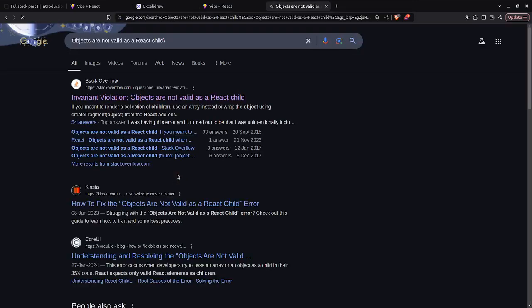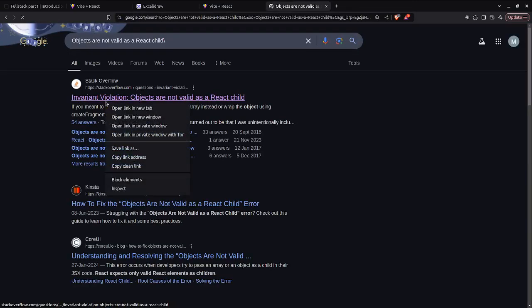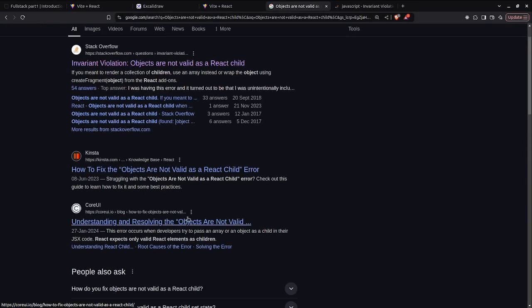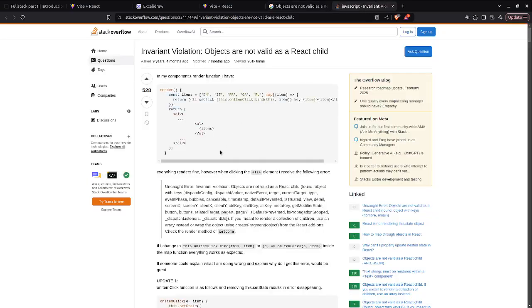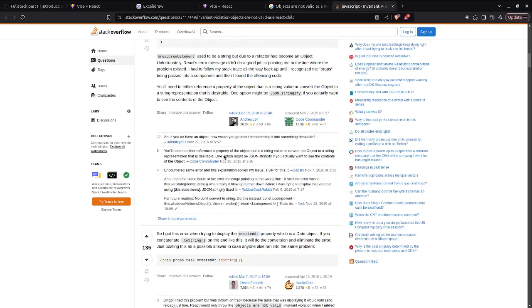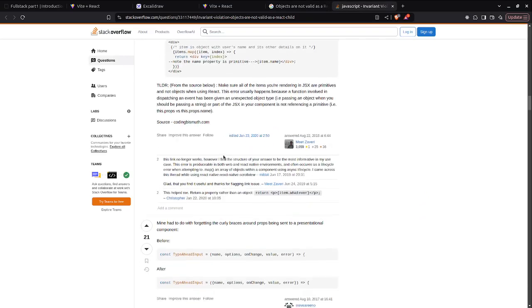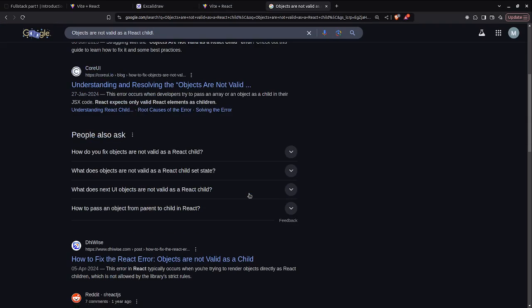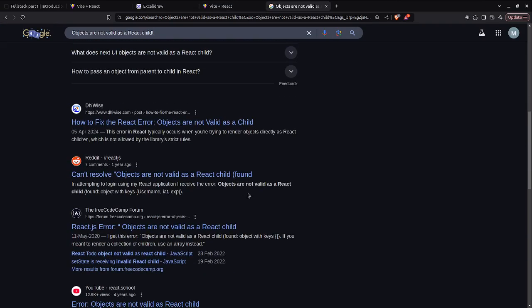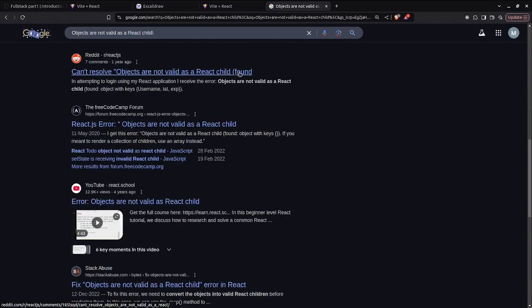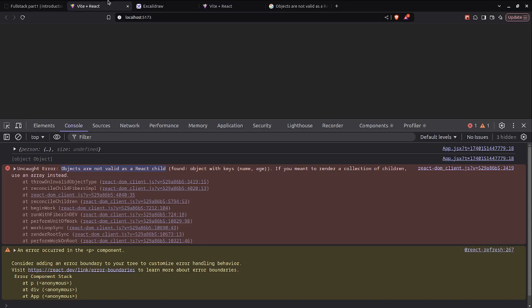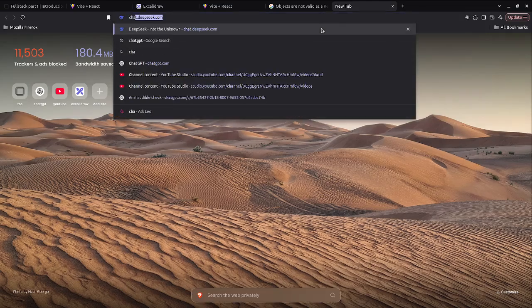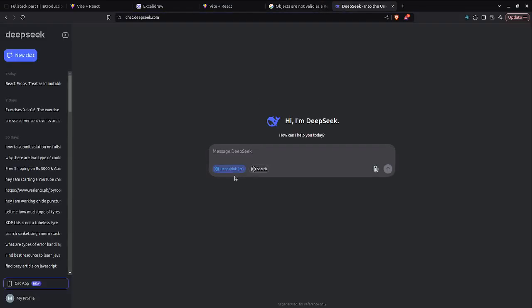Let's search this. Irrelevant, I don't care why this error appears. I mean, objects are not a valid React child because React cannot render them.